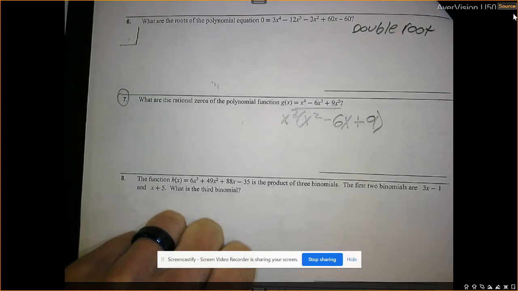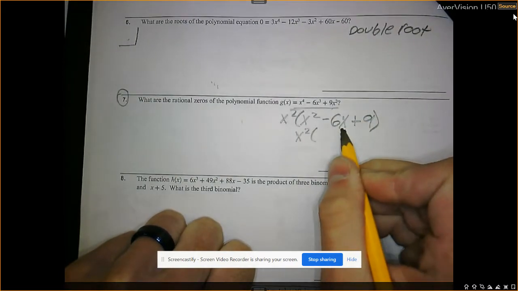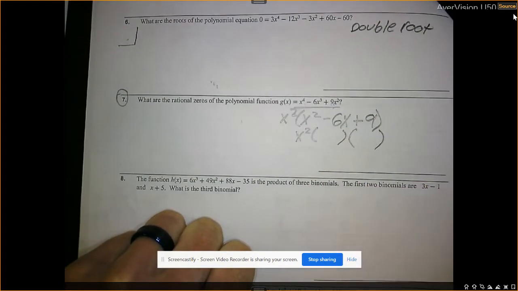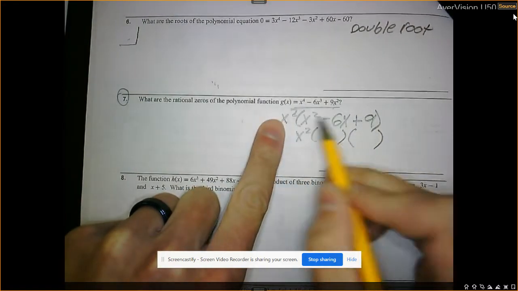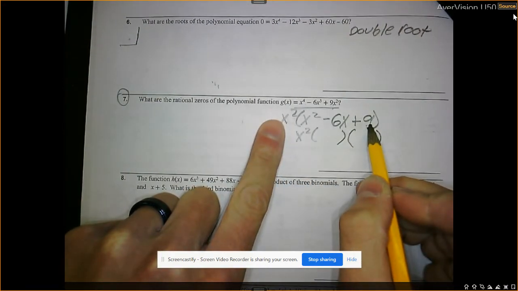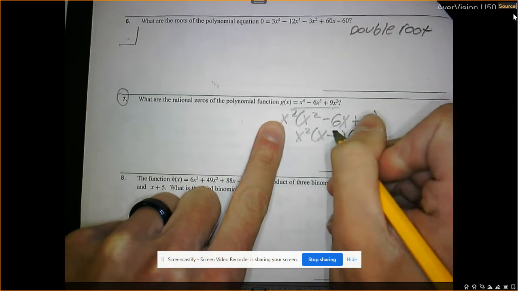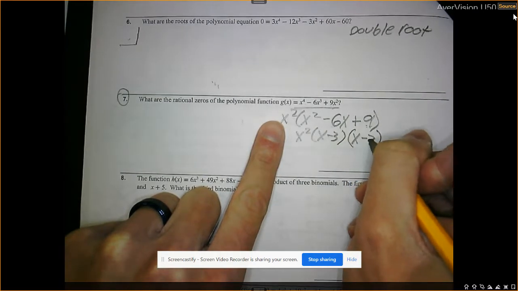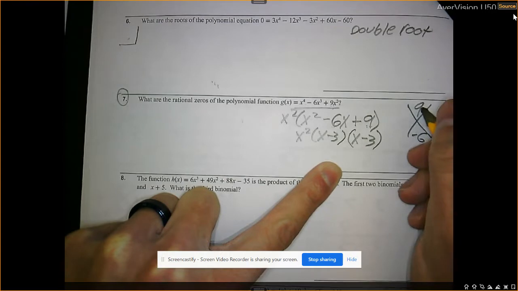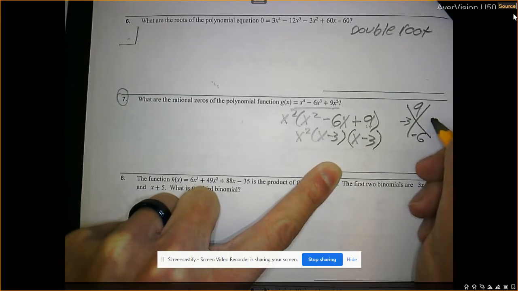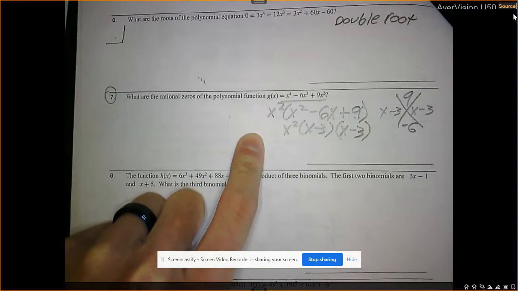Okay, and now this one actually turns out pretty easy, because I have x squared as one of my factors, and then factoring this should be pretty nice and easier. I'm thinking of two things that multiply to 1 times 9. So multiply to positive 9, add to negative 6, and you should see that it's x minus 3 and x minus 3. Okay, and if you're thinking of it this way, multiplies to 9, adds to negative 6, you get minus 3, minus 3.